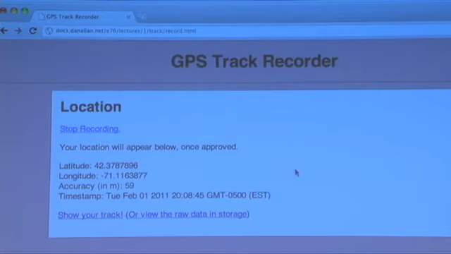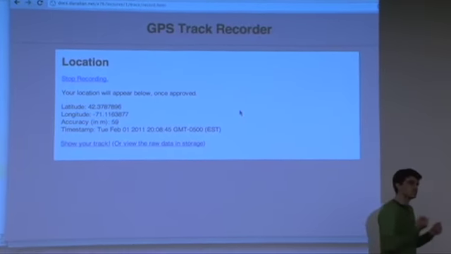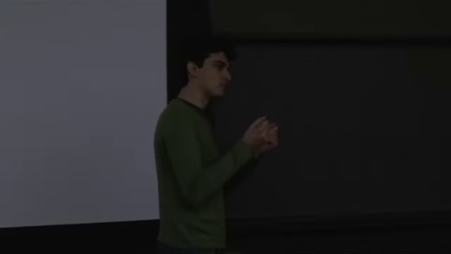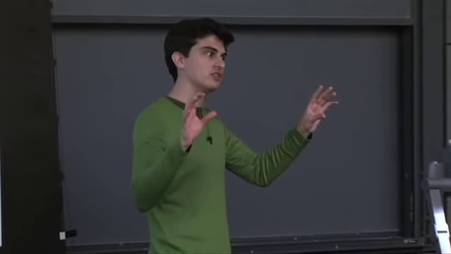So there's this record.html app, or rather web page, and what it does is it uses that watch method in order to continuously update your location, and it shows you your location. Behind the scenes, it's recording all of this data. It's putting the latitude, the longitude, and the accuracy into a large array, and every time it updates the array, it saves it, collapsing the array into a string representation using JSON and storing it into local storage.